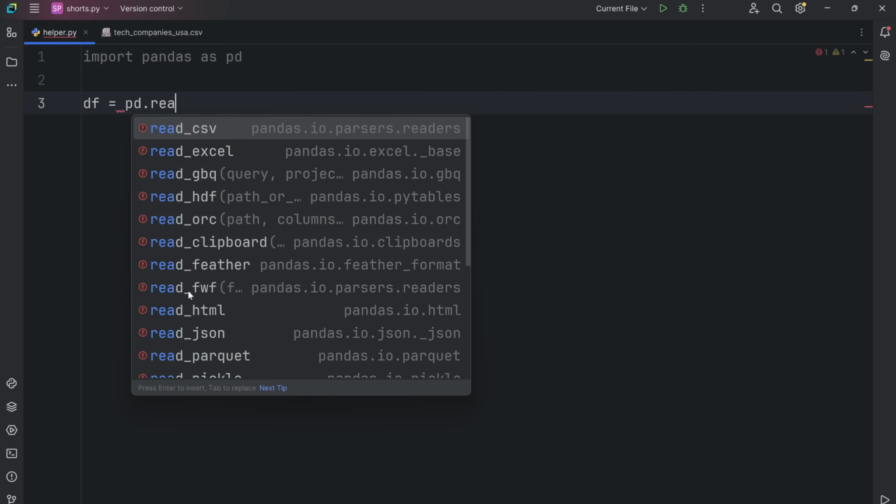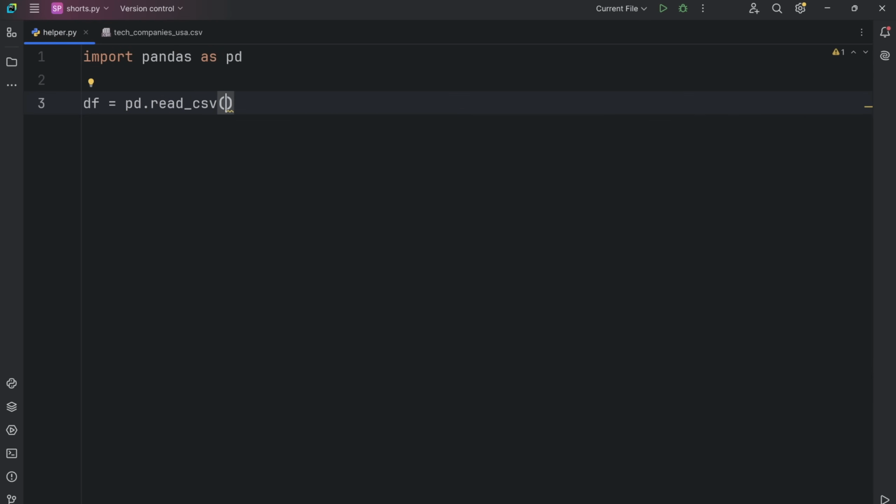You can also read other files, for example, an Excel file, but in our case, we'll read a CSV file. And here you need to pass the name. In my case, it's called techcompanies.usa.csv. And then if your separation is a standard comma, you don't have to pass it as a parameter here, but since mine is the OR operator, I need to pass it. You can also give it some encoding, but I won't this time.